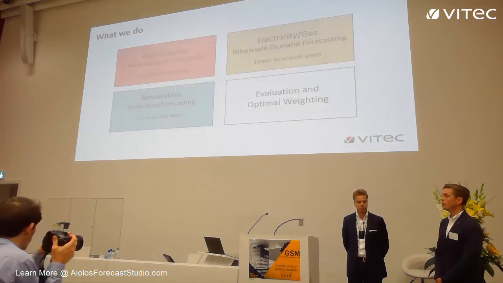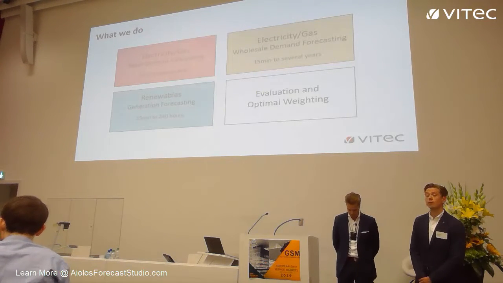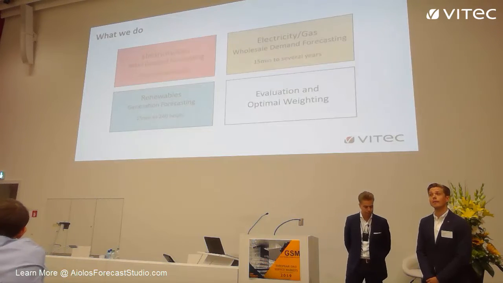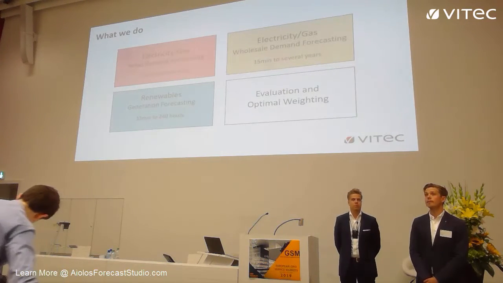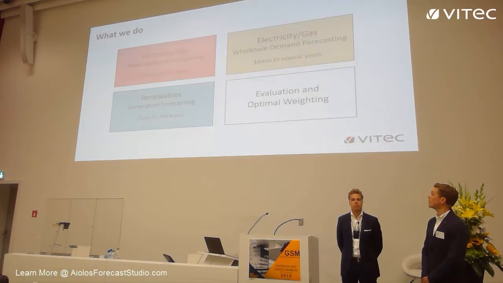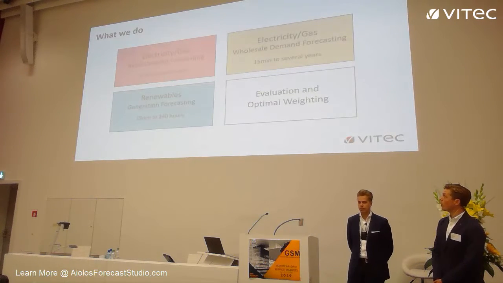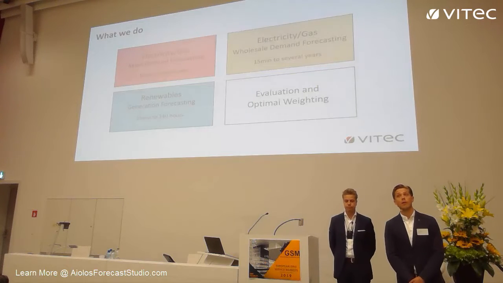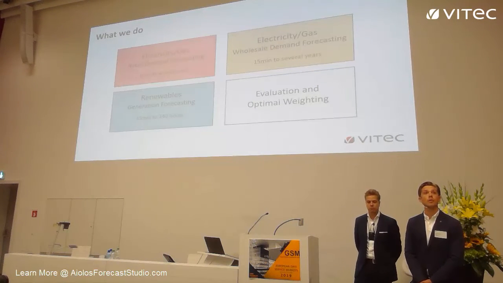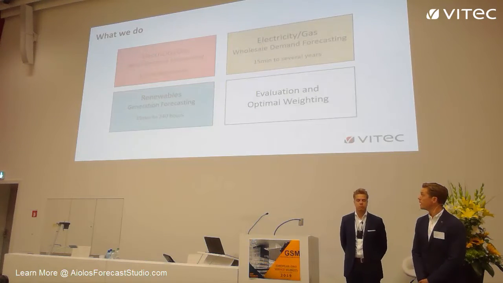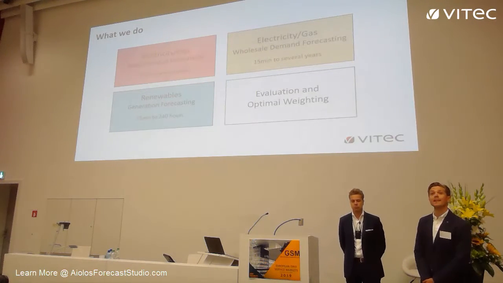That is something that we do mostly for the TSOs and also for commodity traders that would like to get an overview of different markets in order for cross-border trading, etc. The blue one, renewables, we do forecasting, or our customers do forecasting, for wind power, solar and hydro. And when we talk about hydro, we mean run-of-river. And we do that from 50 minutes up to 10 days.